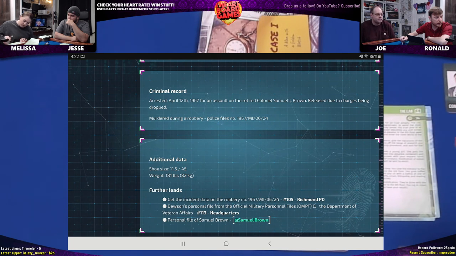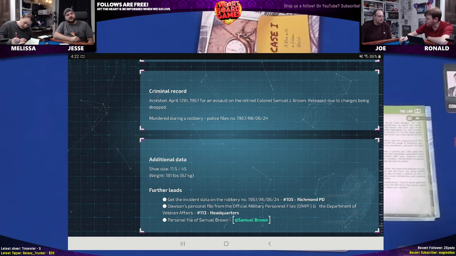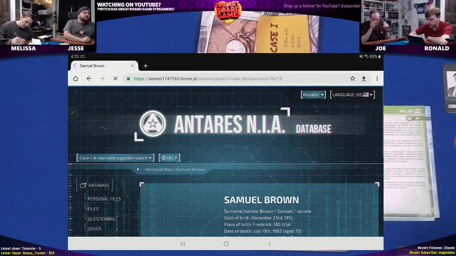What's happening right now? The Dawson. Who's Samuel Brown? Don't know that yet. All right, so 113 headquarters, Horatio Dawson. That's who we found. We still have... All right, I'm going to click on Samuel Brown and see who he is.